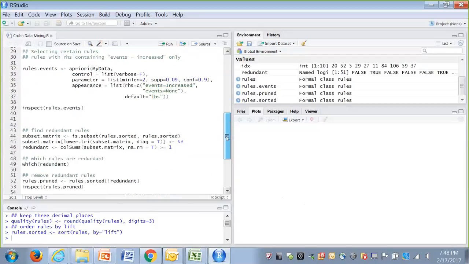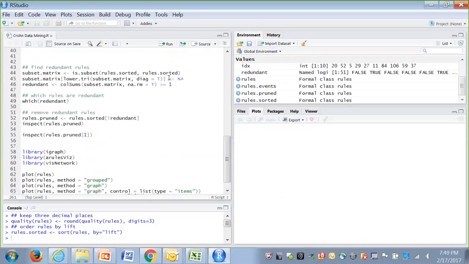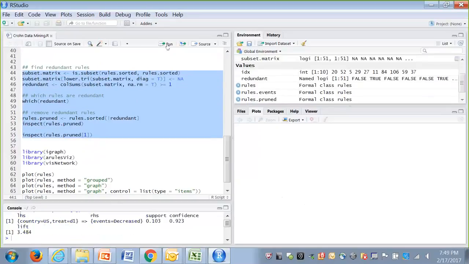I'm not going to run the rules fence. Let's do our subset and run this. I'm missing something.